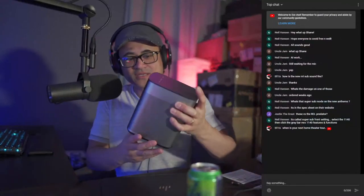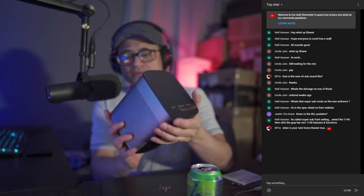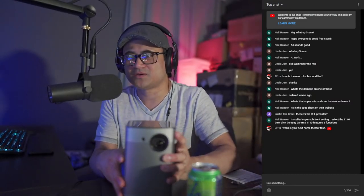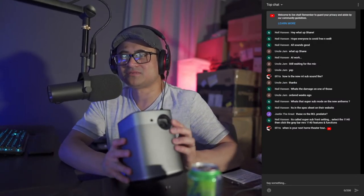Speaking of battery powered projectors, I still have this. I did the video for this the other day, I think Monday or Tuesday. This is the, what is this thing called? XGIMI Halo. I don't know how it's pronounced. I think it's a Chinese brand, kind of like Xiaomi. This thing's got a battery too.